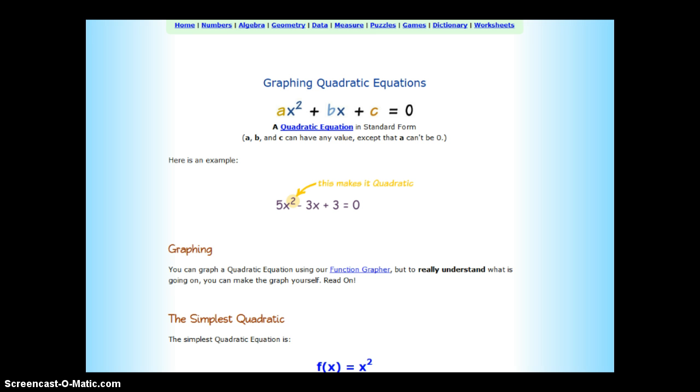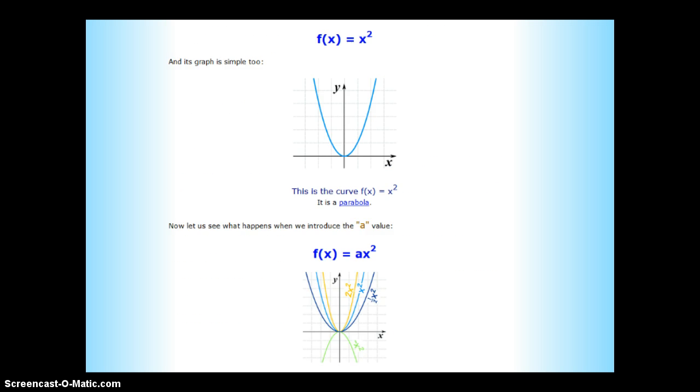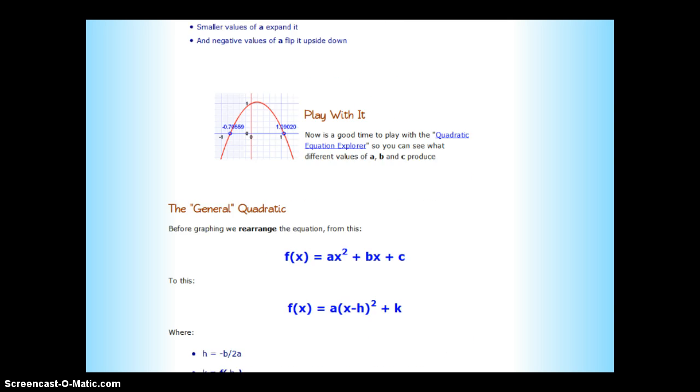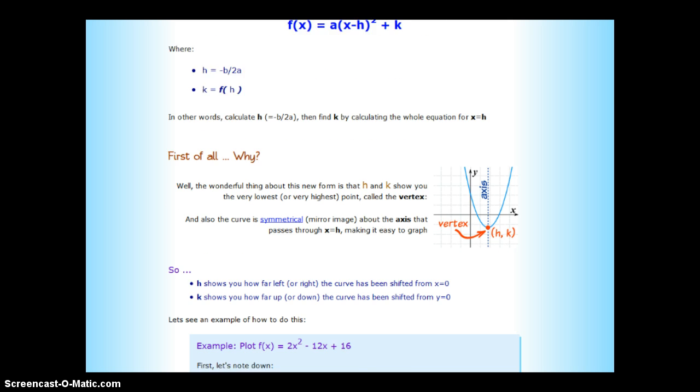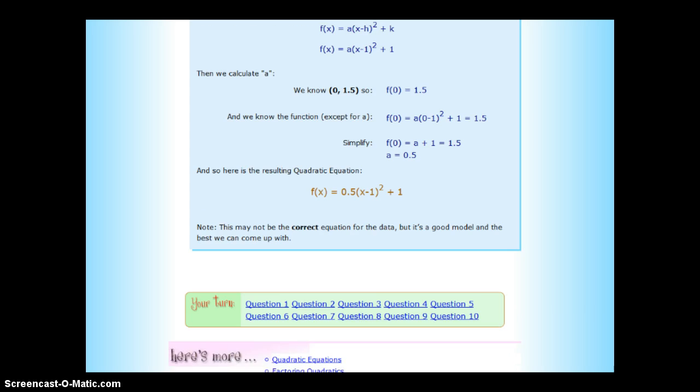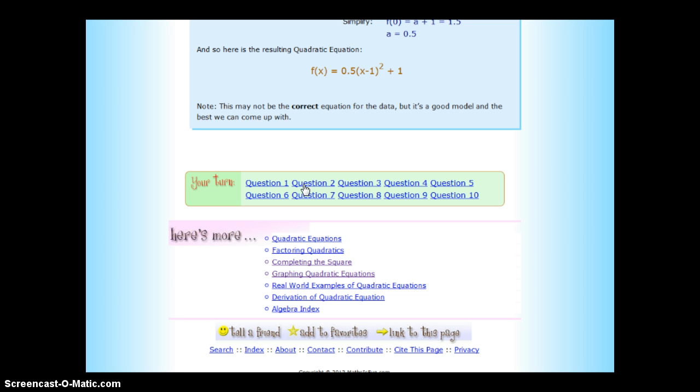And just looking at these really quick, we're not going to go much into this, but those three websites that I gave you. This is Math is Fun: colorful, gives you the examples, starts really basic, gives you a nice quadratic equation explorer they can play around with, goes into some more examples. Okay, so you can look at this, you can try some out, great site.